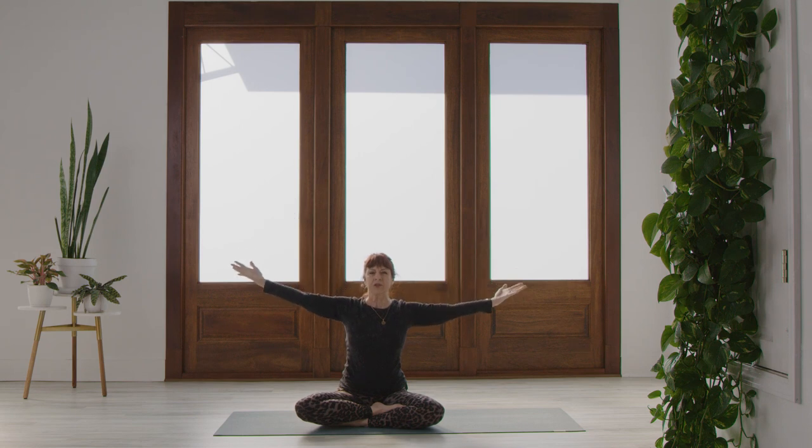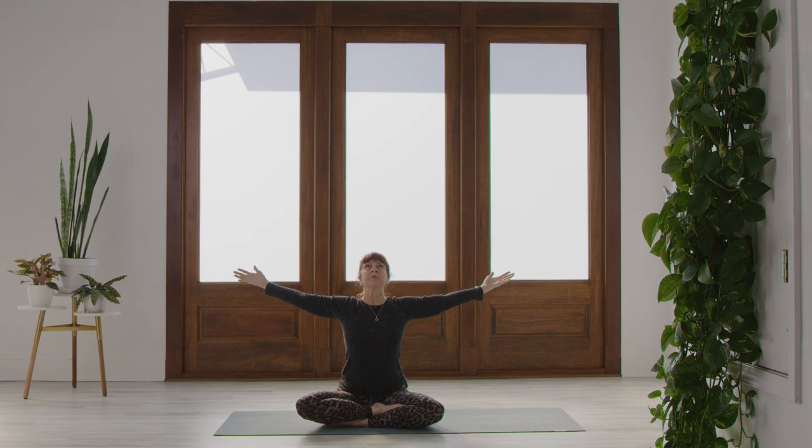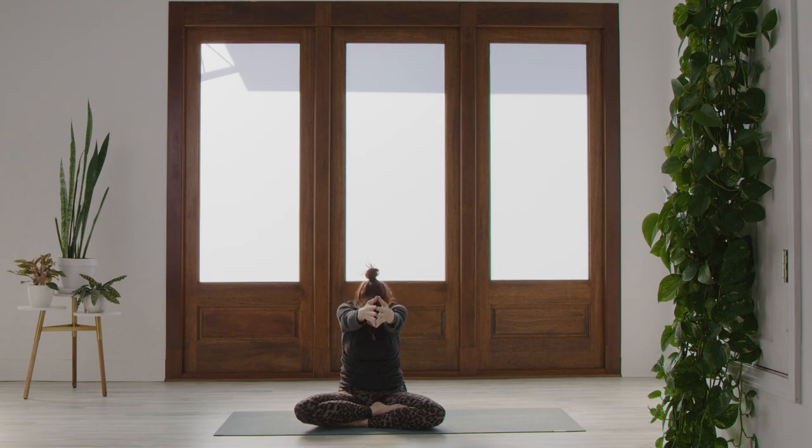Exhale, reach your arms straight out to the sides from your shoulders. Let your palms face up. Inhale, reach your arms back, squeeze your shoulder blades to the spine, take your gaze up, and exhale. Bring your arms forward, fingertips touch, chin to your chest. Inhale, open, palms up, gaze is up. Exhale, reaching forward, fingertips touching in, curl in.